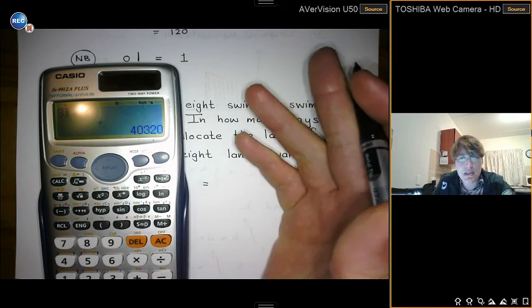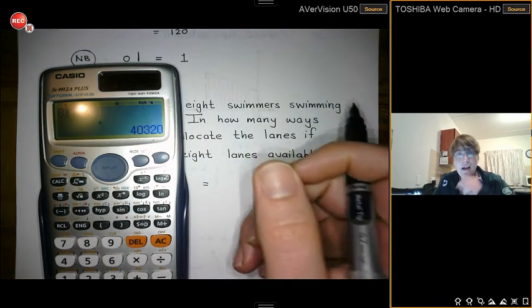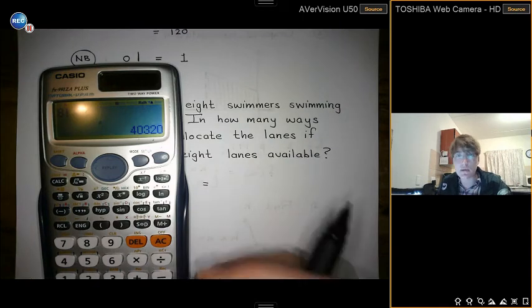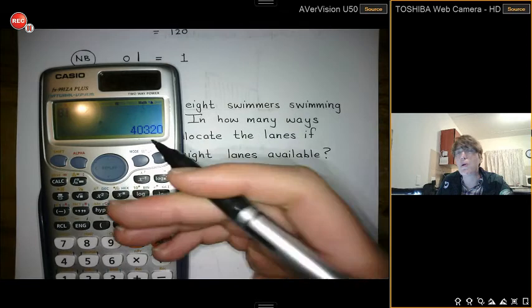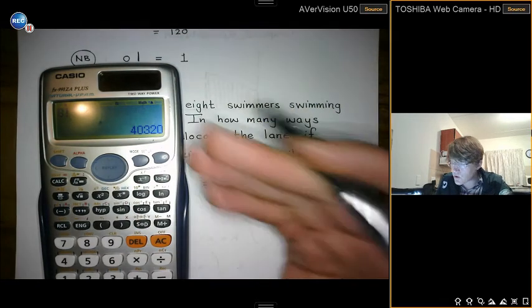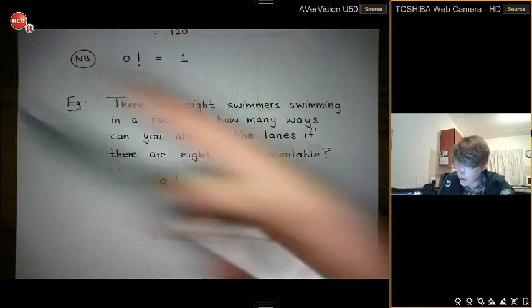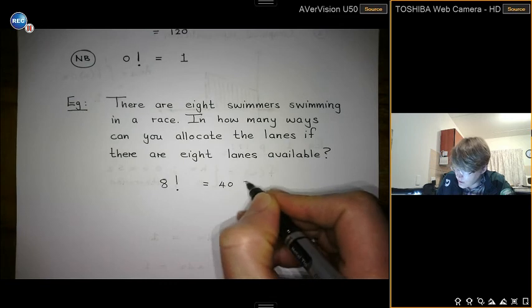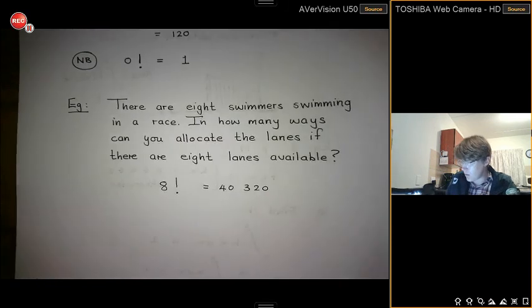I know, the first time you see this, you go like, no, it can't be that many. But it gets really big, really quickly. So a lot of this counting that we're going to be doing involves these massive numbers. And that's why it's a good idea not to draw the tree diagram to figure it out, but to understand the multiplication in order to count, number one, and also to use factorial notation to our advantage because it just shortens the process quite nicely. So that's 40,320 different ways in which I can allocate these 8 swimmers into 8 lanes. Okay, right.